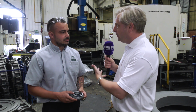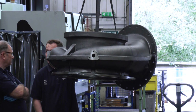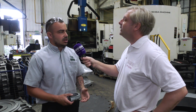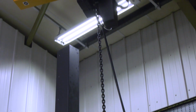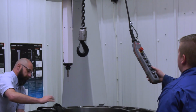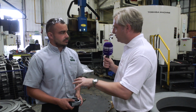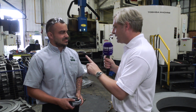Logistical wise, you're geared up for some big parts, but this is the biggest part ever. Any issues on that side of things? Capacity was an issue to start off with, but we've managed to get around it with new equipment, new machines. We've had to buy 3 new overhead cranes to lift them. Okay, so in terms of investment, you're happy to invest to make sure you get the right products for the customer? Yes. Okay, so you've gone through the 3D prototyping, you've worked out how you're going to machine it. We won't give any secrets away, just clarify.